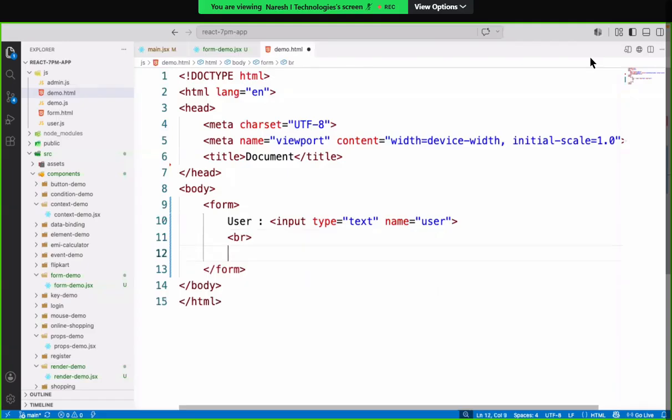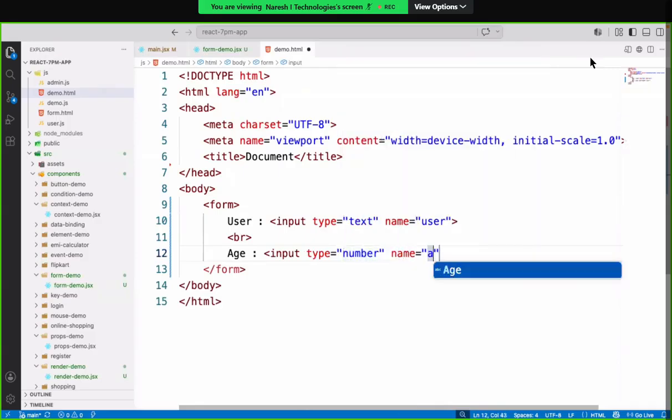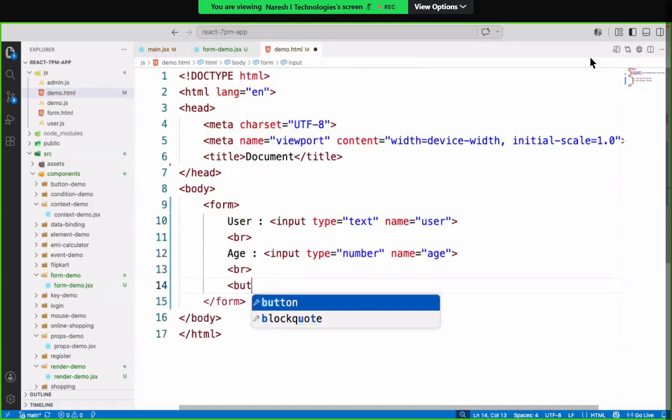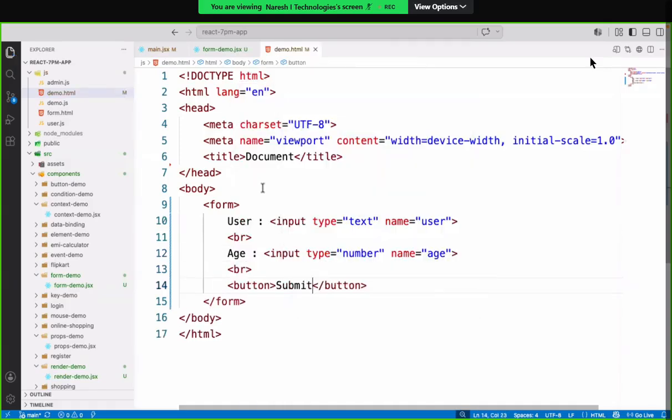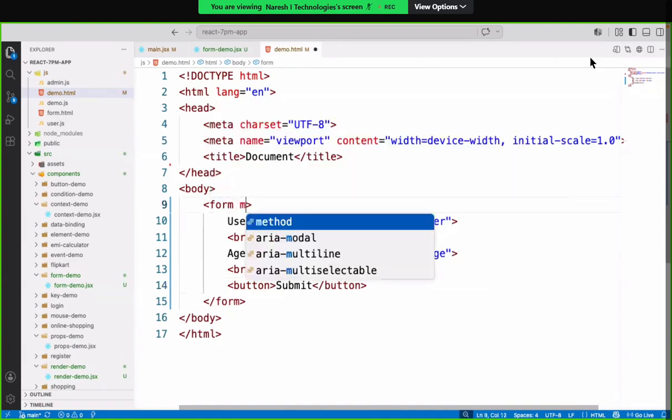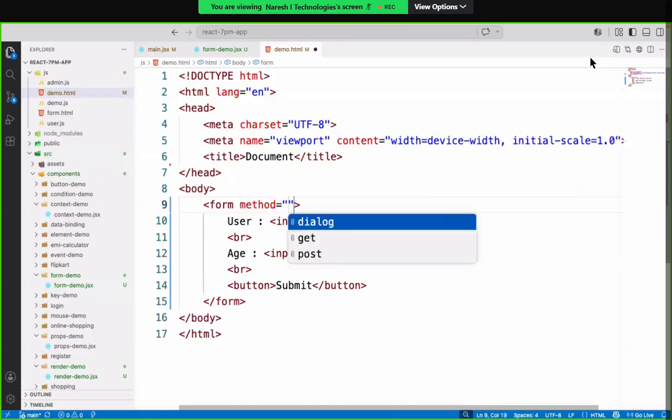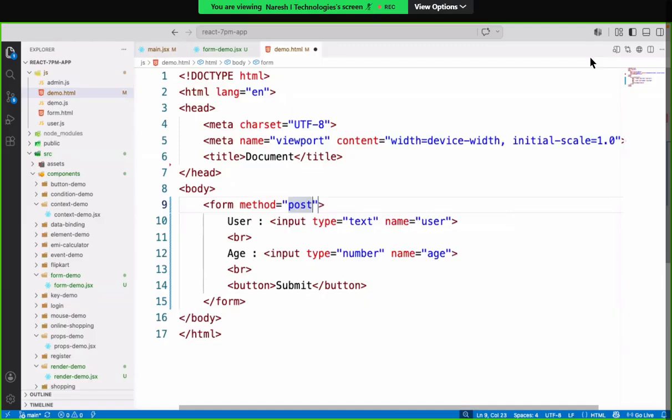In the next line, age, an input of type number with name age. And we have a submit button. Observe carefully, this form has a method: GET or POST. On POST, we submit the data. Where to submit and so on are required, but I'm not giving them, just keeping it simple. Observe, run this and see now.